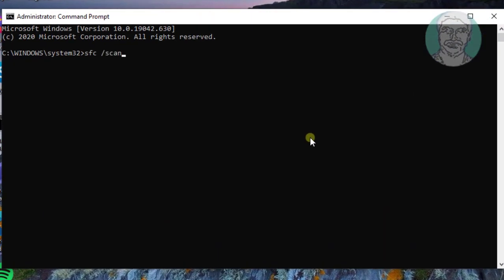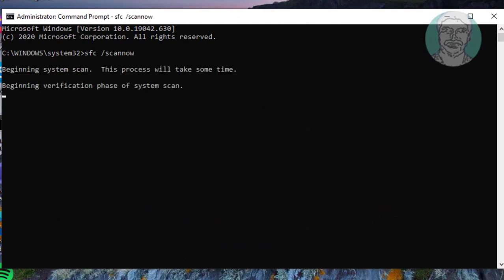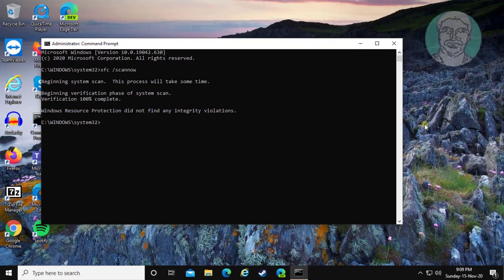Type SFC /scannow. Type exit from the command prompt.